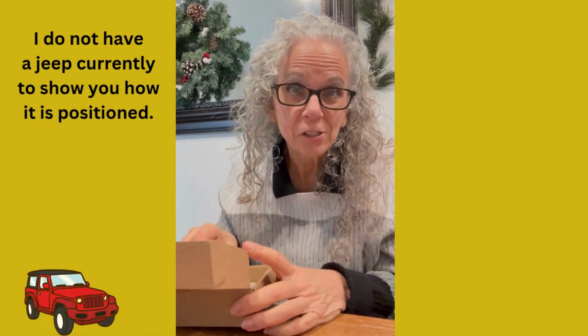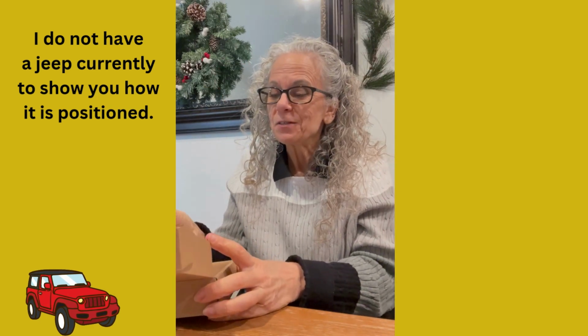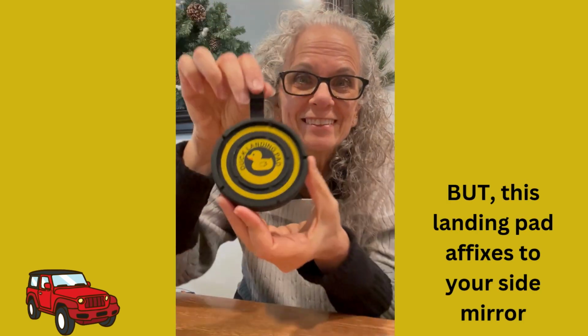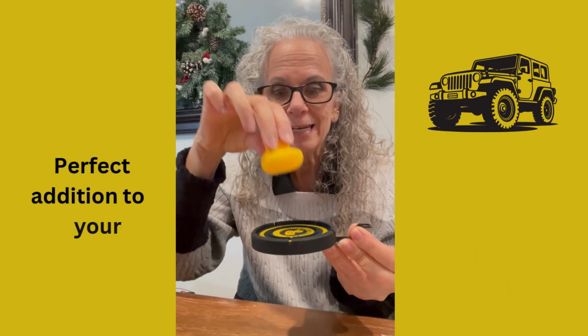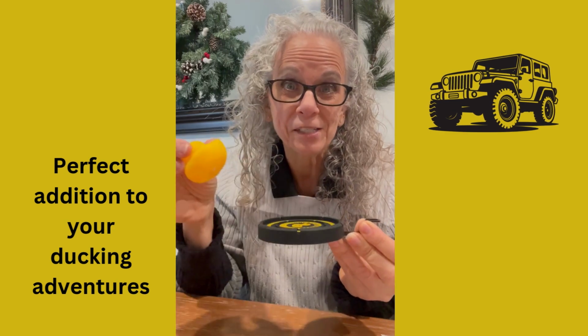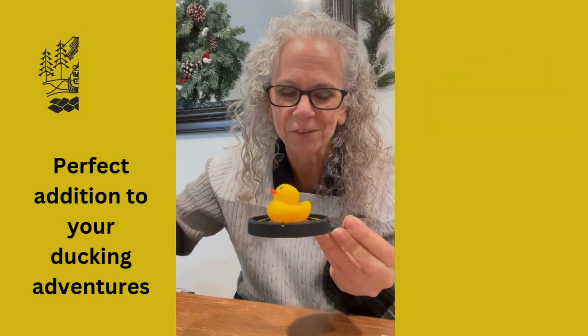Before that, I like to duck Jeeps while I'm out with these little rubber ducks, right? So I was able to find and locate a duck landing pad. Now this right here will just affix to the side of the mirror on my Jeep. Take a duck. Well, I won't take the duck. If anybody wants to duck my Jeep, they can take a duck and stick it on the landing pad, and I'll see it when I get into the vehicle.